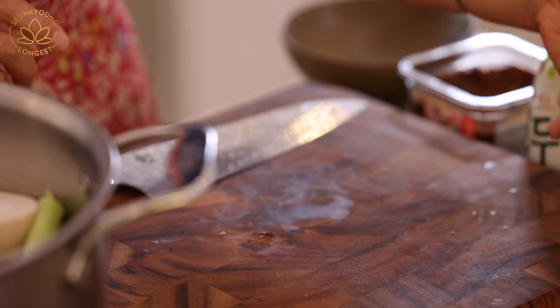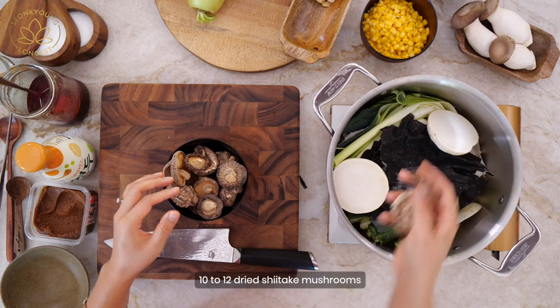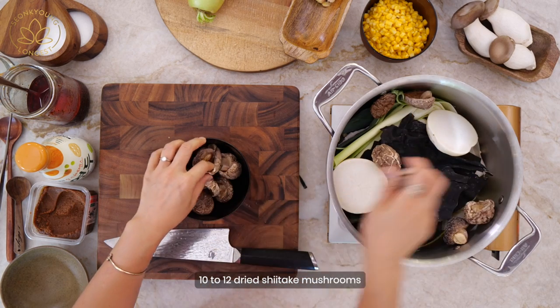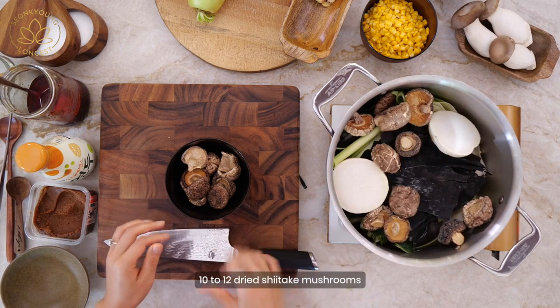The last vegetable I'm going to use is actually dried shiitake mushrooms. I'm going to use about 10 of them. Fresh shiitake mushroom would not work for the broth because, I mean, you can use it, but it wouldn't give as deep and thick a flavor as the dried shiitake mushroom will.